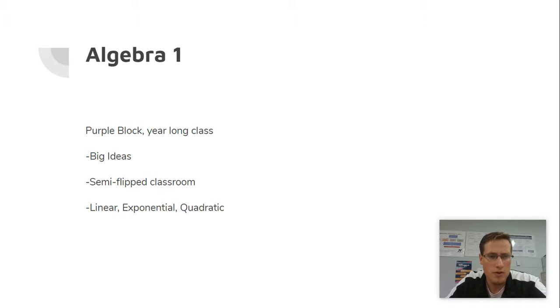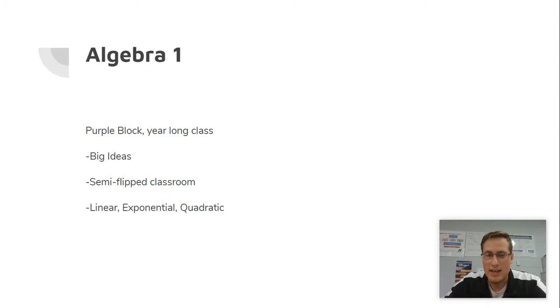So the way Algebra 1 works at the high school here is we really break it down into 3 areas: linear, exponential, and quadratic. And so that's a pretty typical Algebra 1 kind of feel. Linear is a lot of equation solving and then getting into graphing lines and eventually having 2 equations in the same problem that help solve each other.